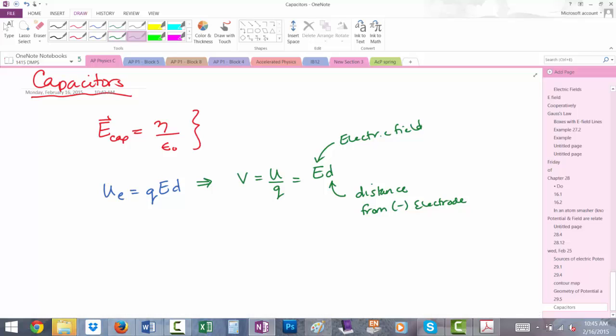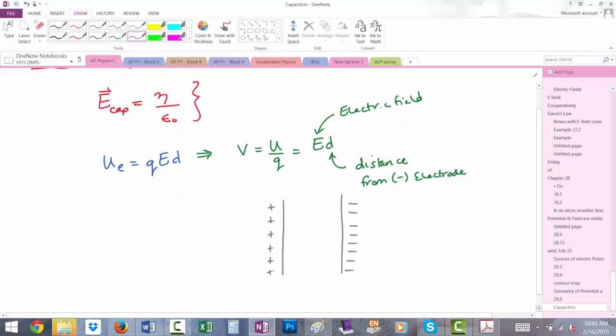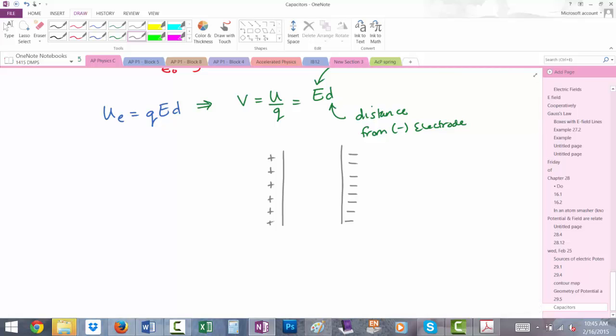All right. Just to put all this stuff together and make sure this is making sense, we can draw ourselves a capacitor. We've done this a bunch of times already. Put a bunch of positive charge here, put a bunch of negative charge here, and draw some electric field lines. Where are they going to go? To the right, right? They're just going to go from positive to negative all the time, telling us the direction that a positive charge would move.